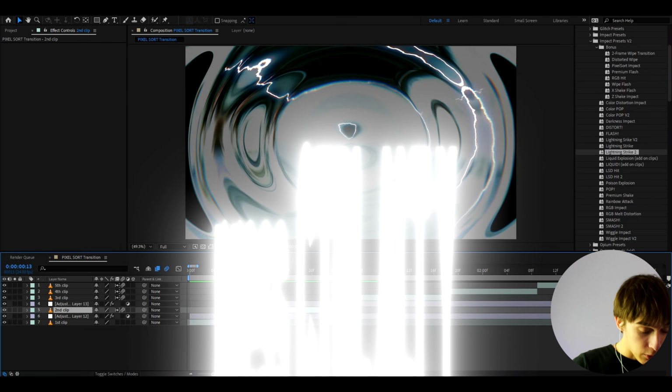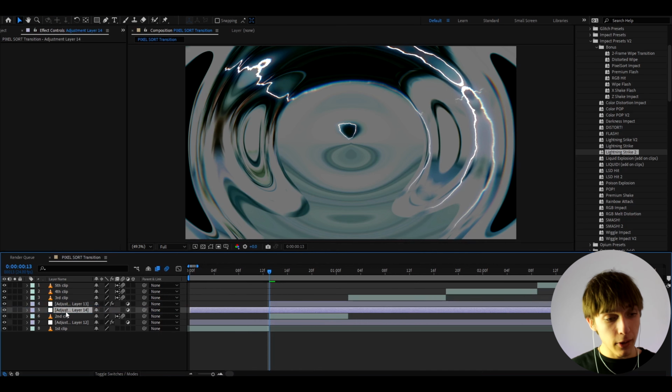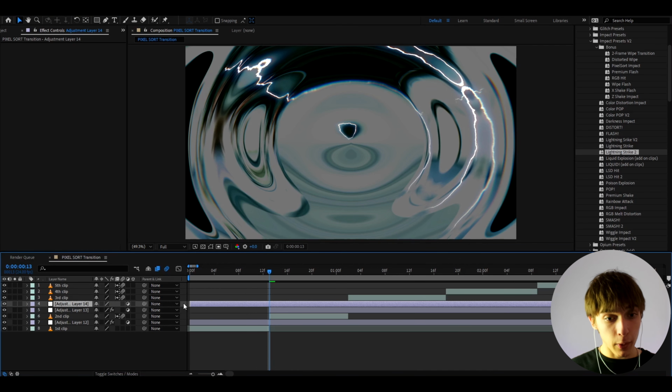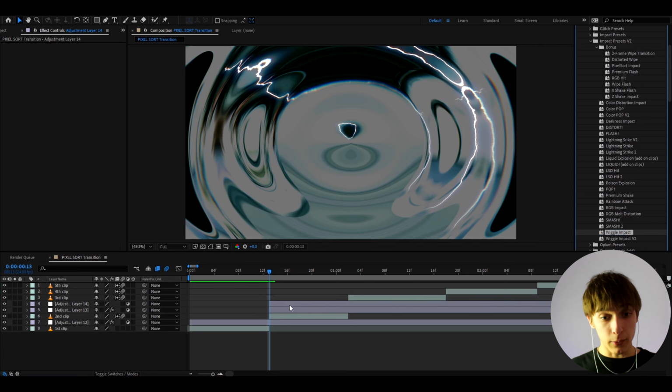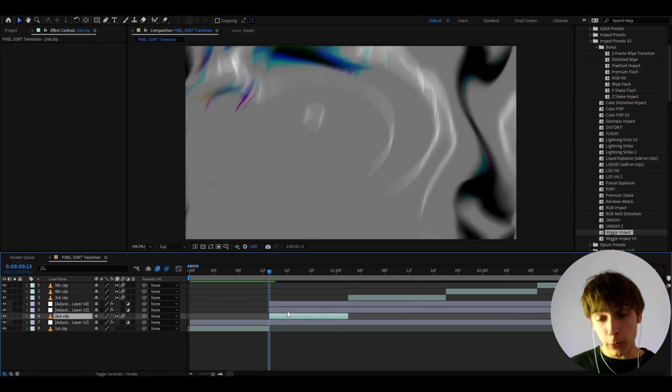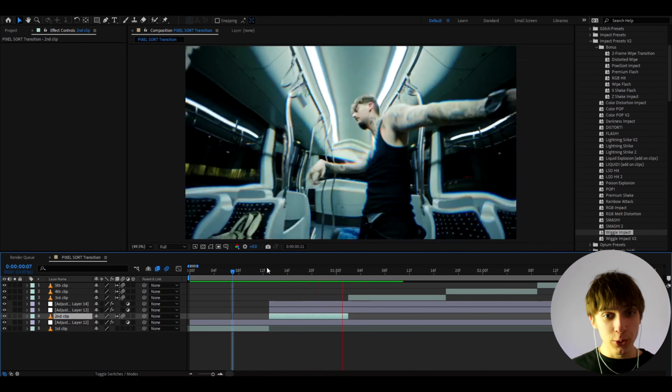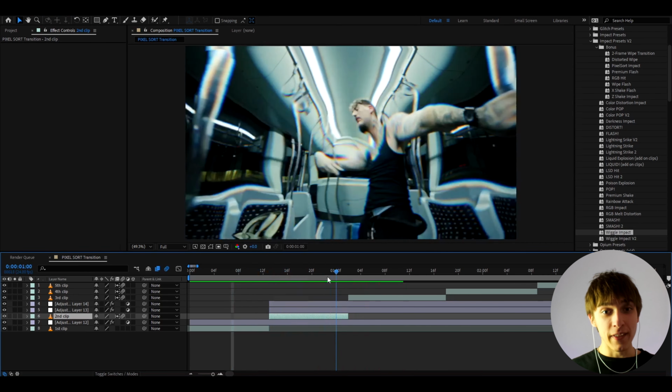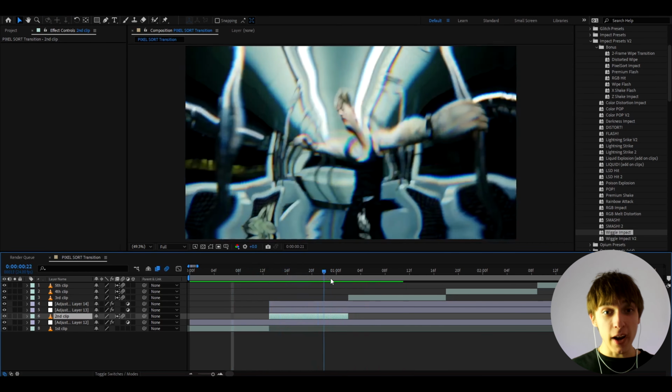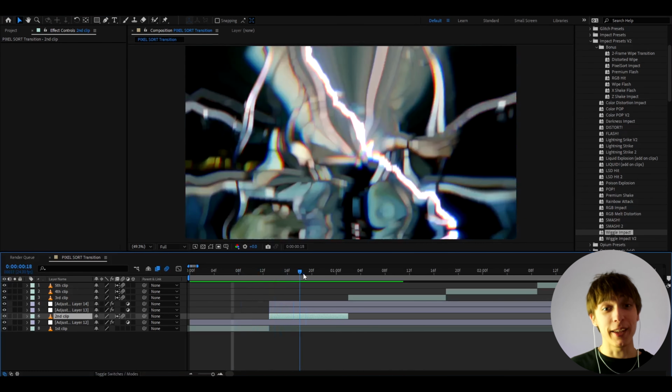But what you can also do is press Ctrl+Y again, and make this adjustment layer go on top of the adjustment layer we had of the lightning. On this adjustment layer, I love to add Wiggle Impact. You can add Wiggle Impact or Wiggle Impact V2. Both of those effects are amazing, and I truly love this combination. It gives you like the craziest energy you could possibly get in After Effects.